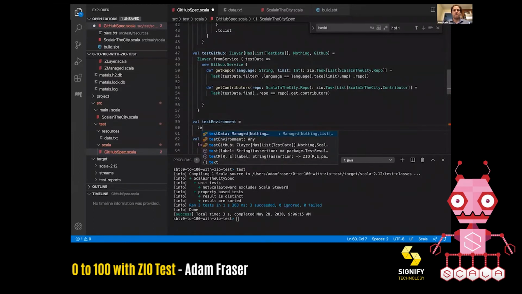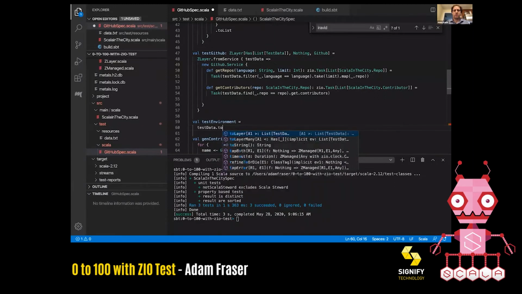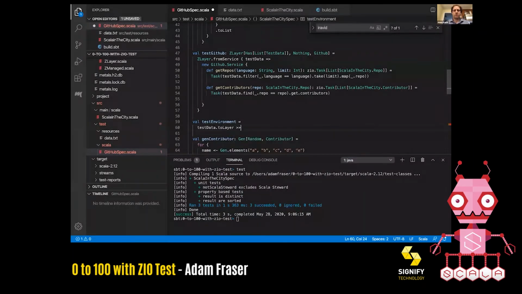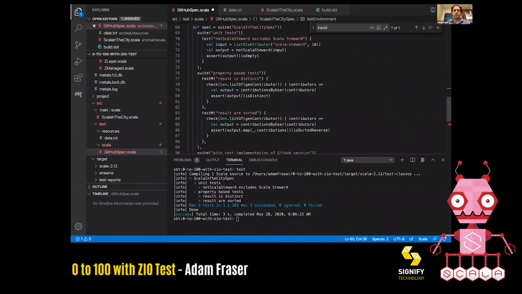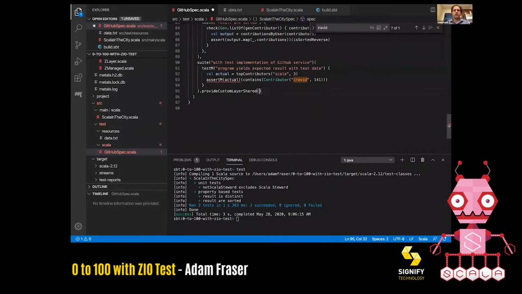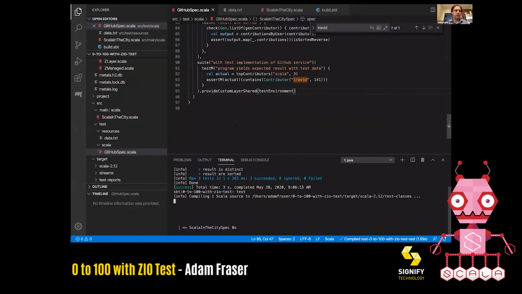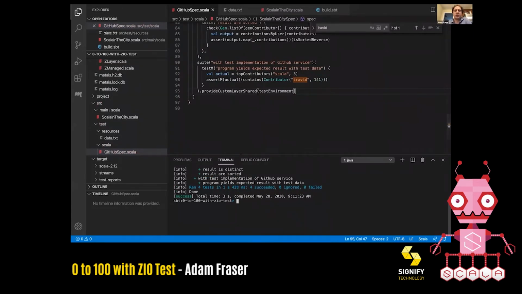I'm going to take that test data that was a managed. I'm going to convert it into a layer, and I'm going to send that to my test GitHub service. And then here I can provide my test environment. And we'll test that. And there we go.